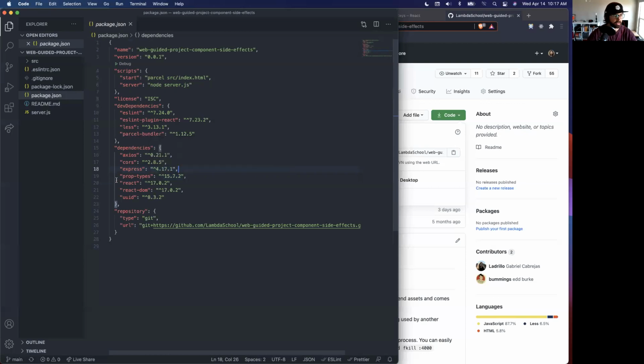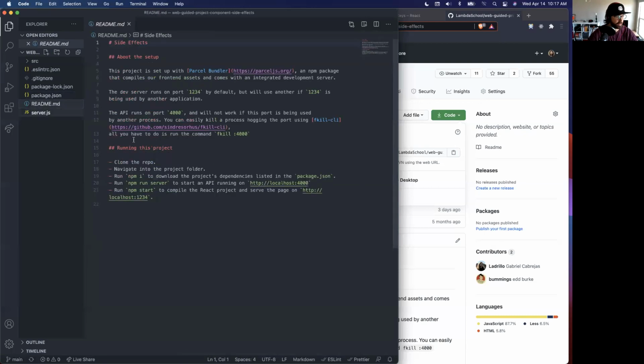Then we see prop types, which we're not using, and then we have React and React DOM and the UUID. Remember those unique identifiers? Same thing. It's creating a unique ID for different objects, or whatever it's using that for. Well, we can see it.